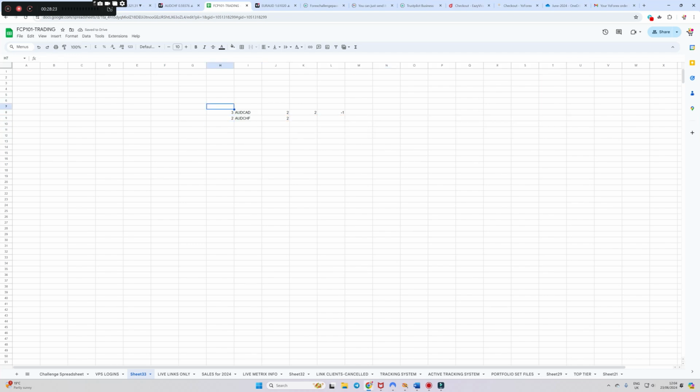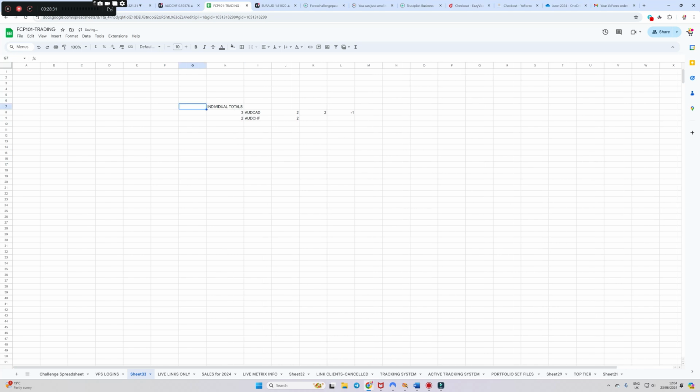So this is individual totals, and this will be the sum total, and the sum total is going to be that plus that, equals that plus that. So we're up to 5 points at the moment.